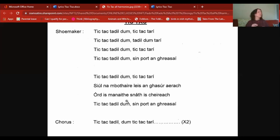Tick tack. So there's a kind of 1, 2, 3, 4. Tick tack, toddle dum, tick tack, terry, tick tack, toddle dum, shin part dum, greasy. Next part. Tick tack, toddle dum, tick tack, tiri shul na moira lesh an gas o'r eroch o'r this mana sna is keroch tic tac taddle dum shin part dum greasy.